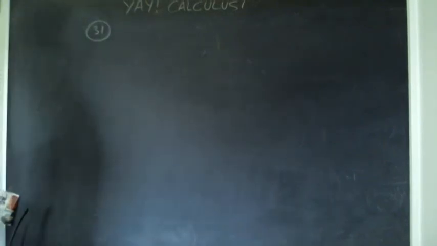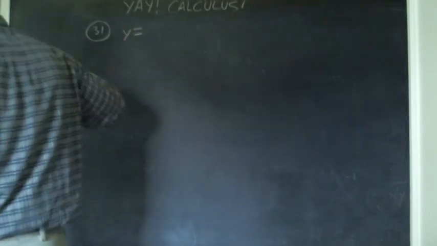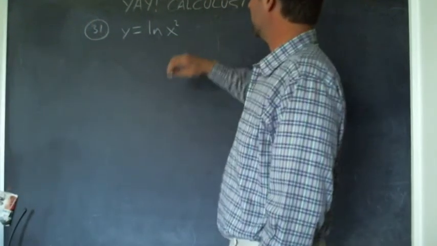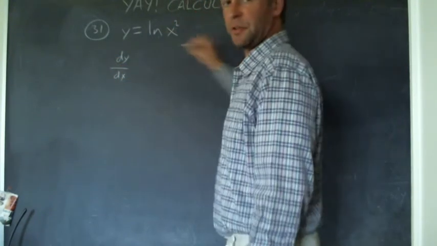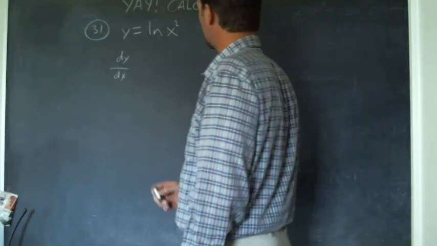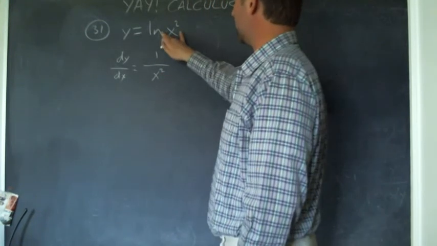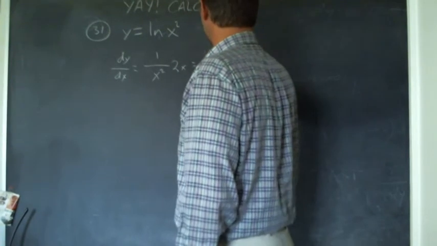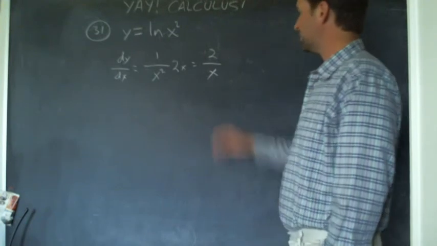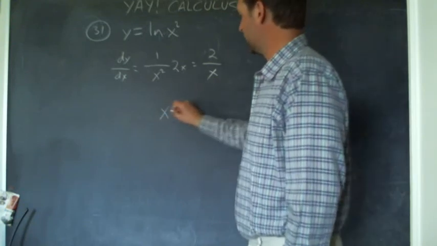We need to find the values of x for which the function is differentiable. y equals natural log of x squared. And we'll take the derivative dy/dx. Remember, we could make this 2 natural log of x. Either one would work just fine. So it's 1 over x squared times the derivative of x squared, which would be 2x, a chain rule. That's just going to equal 2 over x. The values for which this is differentiable are the values for which this function is defined, which is every number but 0. So our answer is x not equal to 0.